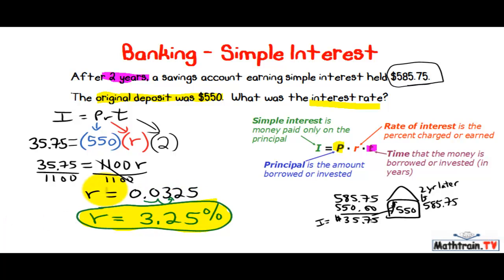So the trick here that you had to do is you had to be a little careful. The I, don't just go and take every number you have and throw it into the equation. You need to sometimes do a little bit of work. And in this case, I need to take $585.75 and subtract $550, the original amount, to find out how much interest I actually was given by the bank. That's it. Thank you. Bye.